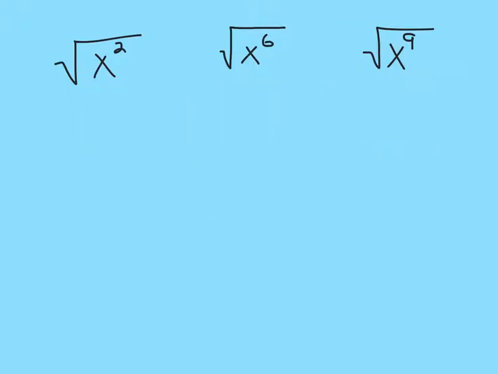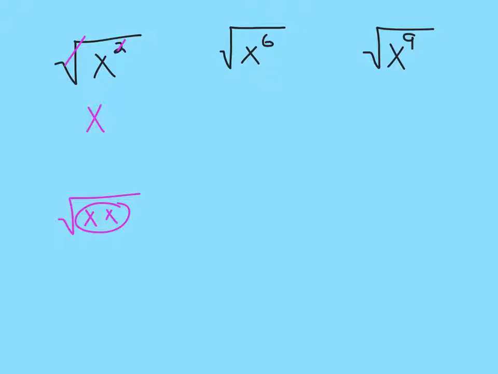Let's look first at variables. So the square root of x squared, well, it's a little bit intuitive, but that is just x, because the square root and the squared cancel. Similarly, you could have written it as the square root of x times x and seen that there was a pair of x's inside. Now a quick technicality, the answer to this is really the absolute value of x. You can watch another video to learn why this is and when we need absolute value symbols, but for the purpose of this video, we're not going to talk about that rule.